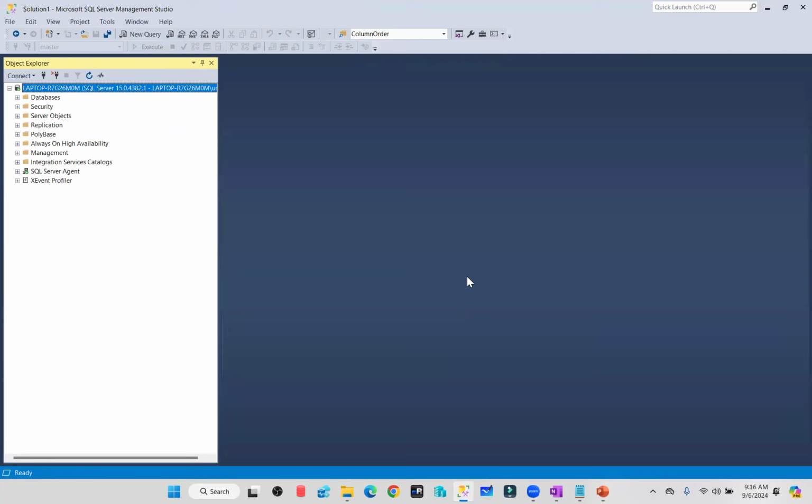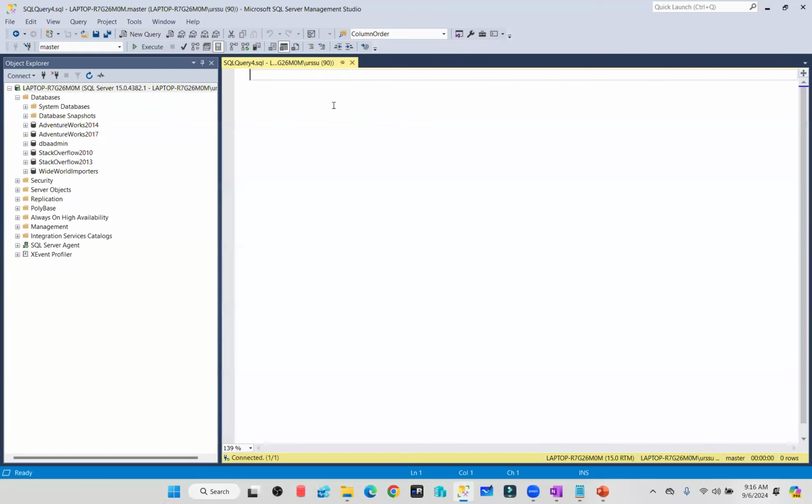We have application teams, developer teams, testers, and end users who are going to connect to this instance. Different people will connect to this instance and load the data. As a developer, we must know a couple of things. The first thing you need to know about is the table.